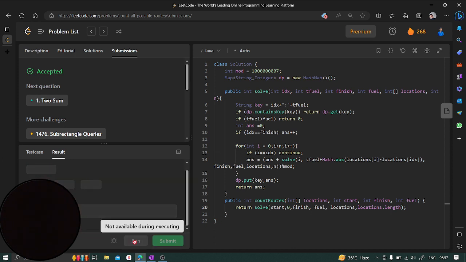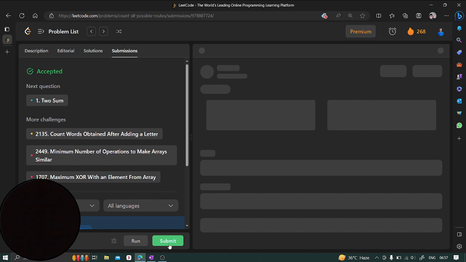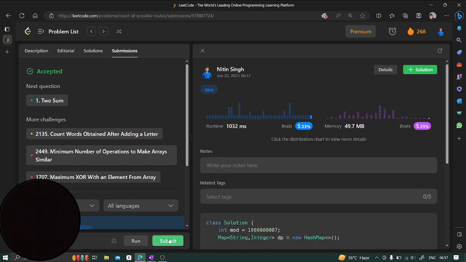Let's see if we have any more errors. Let's run this code first of all and check. We don't want to see any more errors, right? It should pass all the test cases. You can see all the test cases pass. So let's try to submit this code, and I believe, guys, it will also get submitted, right? Because we are using memoization and recursion. So you can see, guys, we have successfully submitted with Java as well, right?